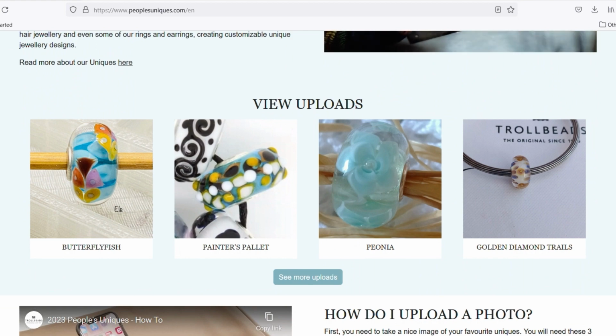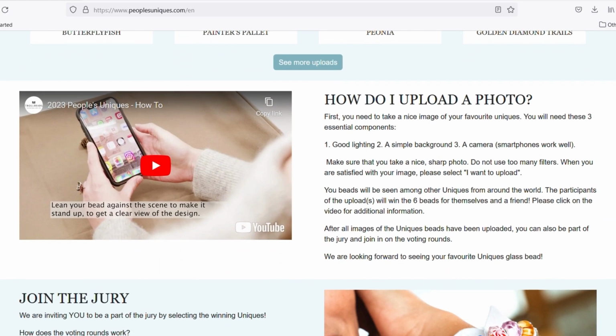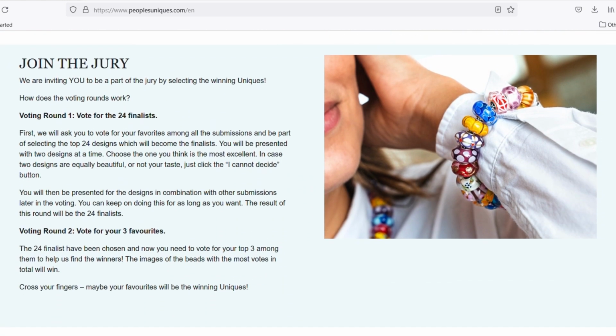Then you have the opportunity to buy a kit of those 6 unique beads, which are no longer unique. They are now part of the mainstream collection, which therefore is replicated. But they are all still handmade, so there will be slight variances from one to the other. I hope that made sense. If not, I am planning to make a separate video that is more in detail about Trollbeads uniques, so hang in there.